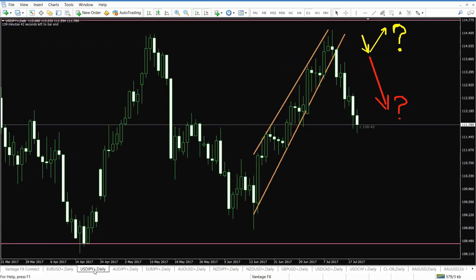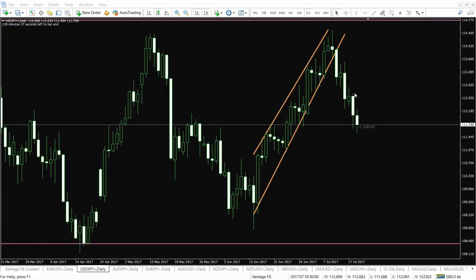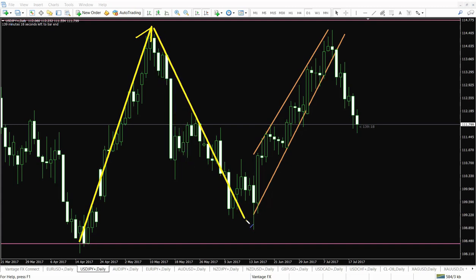Let's go to USDJPY. Let me delete these. If you remember the first analysis of USDJPY that we did about 2 weeks ago, if you haven't watched that, let's go back and watch. The market was up here and it formed these pin bars up there. This is a kind of currency pair that just goes up, then a very drastic move goes down, and then it goes up again.